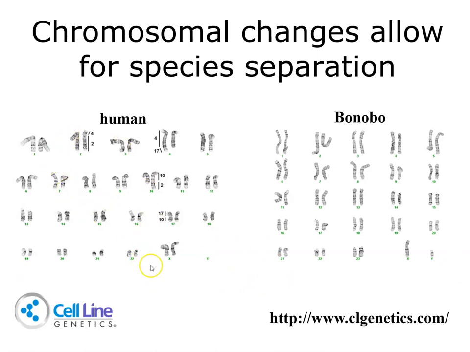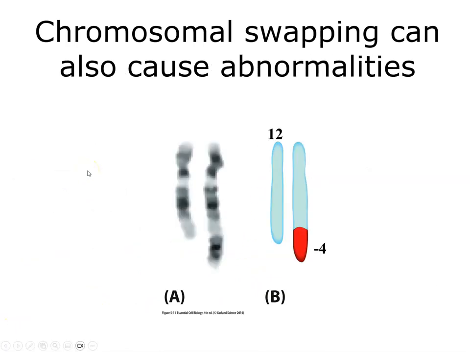Of course, for each of these, one comes from our mother, one of them comes from our father. So in this case, for the female, one of these X's came from the dad, one of them came from the mom. Here, the Y had to come from the dad, and the X came from the mother. So in females, we don't know necessarily which is which unless we know what the father's genome looks like. We'll talk about homologous recombination, but this is the setup for we are getting one of these from mom, one of these from dad. This is typically where abnormalities happen during that homologous recombination when we have cell division happening.